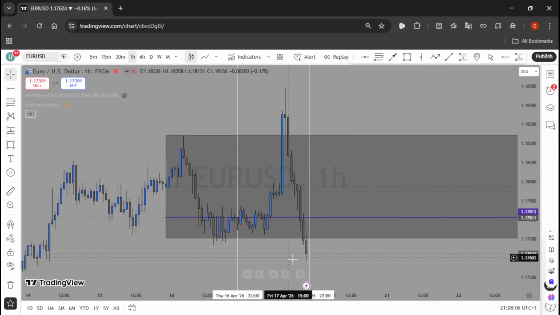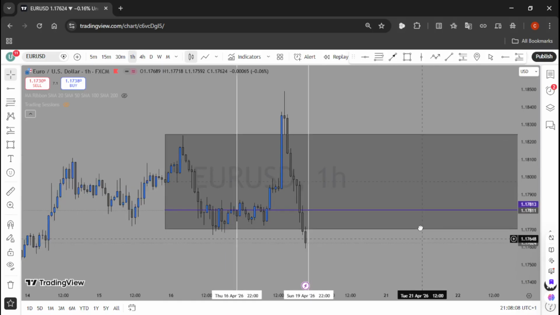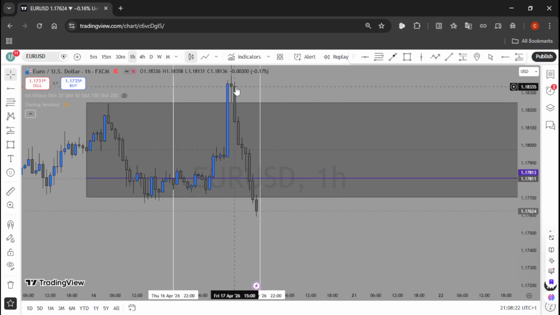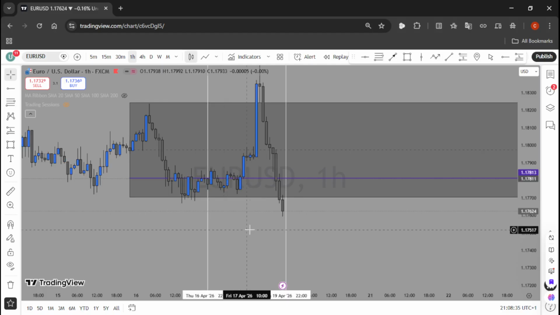On the 1-hour time frame, it looks pretty clearer to us that the institutions came into the market from this area, because we have very big beautiful candles and we don't see any rejections. You see the little wick above this here, and the close is very strong. You see a wick here, and we had a little bit of buyers inside this area, and then price closed way lower inside it. This gives us a pin bar, and we know what pin bars mean. What would I do in this scenario? How would I approach this market?